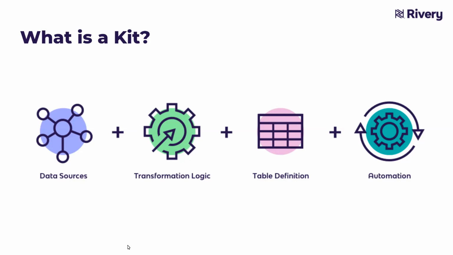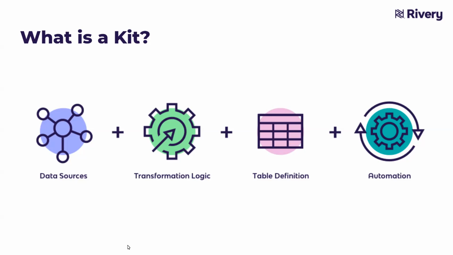Another benefit is the ability to further customize. Once you select a kit, you preview, and you decide that that's the kit you want to use, it creates a copy of the data model in your account that is completely customizable. So you can add entities, you can change the logic, you can change the schedule, you can do everything from that moment on.